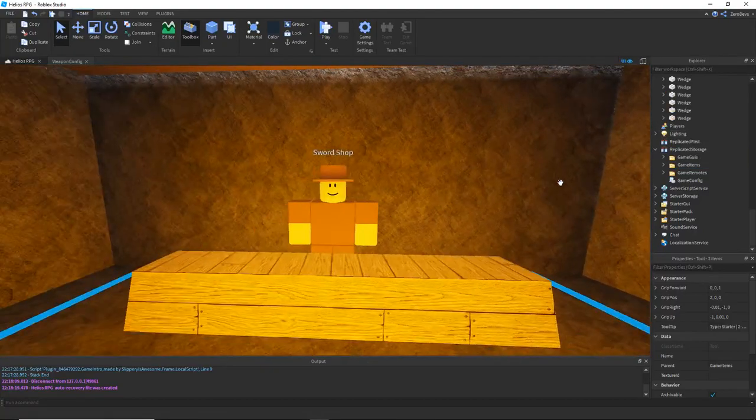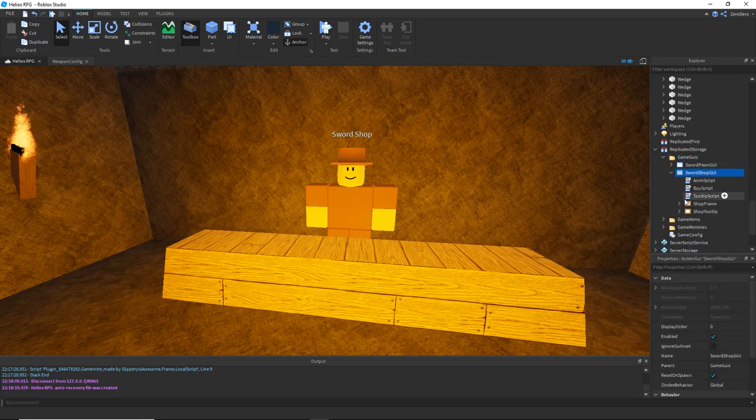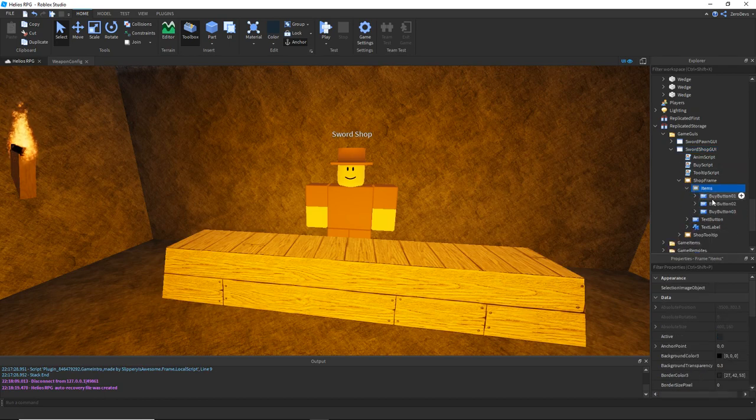Now, we're going to want to go into our game GUIs, into our sword shop GUI, and this is where we're going to edit stuff. You're going to want to go into your shop frame, your items, and then you're going to find these buy buttons. This is where you'll edit it.